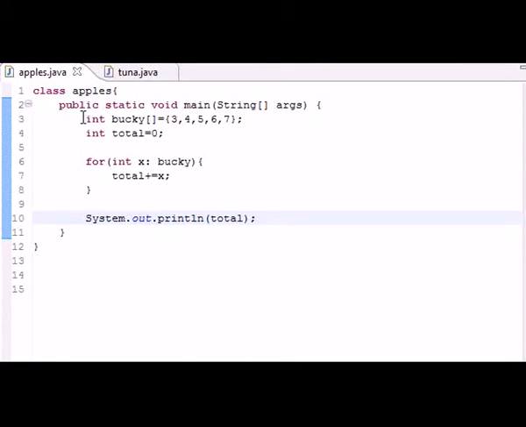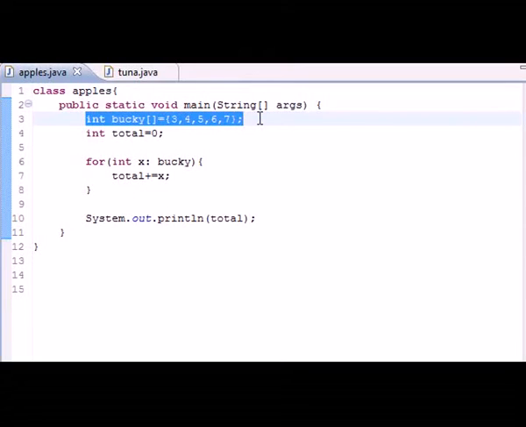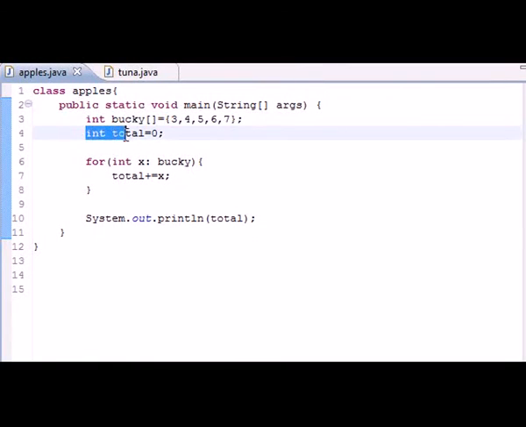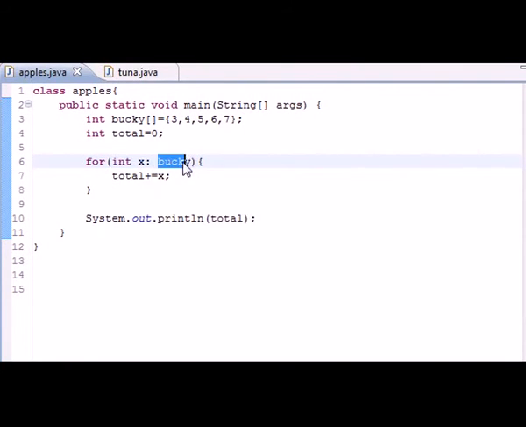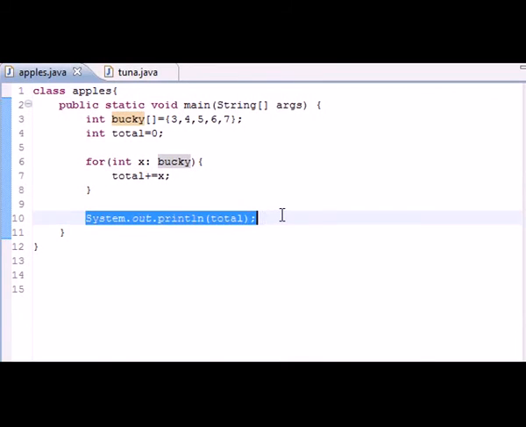So let me show you guys what this did one more time. We made an array called Bucky using an array initializer. We then made another variable named total and set it equal to 0, and this would hold the sum of our array. Next, we made this special enhanced for statement. The first argument it takes is the type and identifier, what variable you want to store the array values in. Next, you need to say what array you want to loop through, and now you can do anything with those values, and we just decided to add them all to total to get the sum. Lastly, we just printed it out.